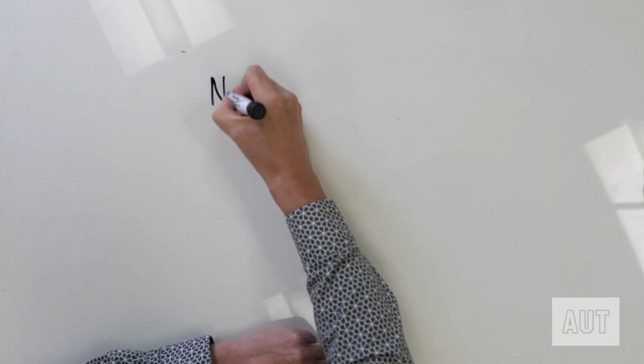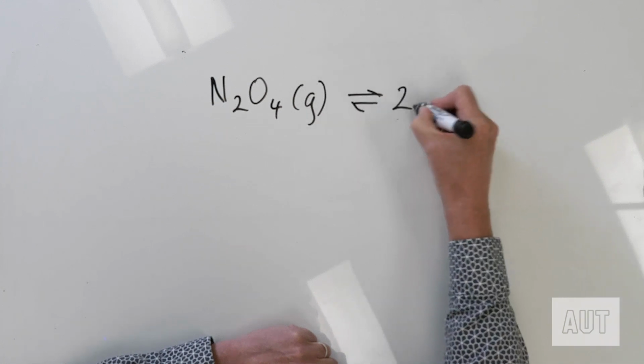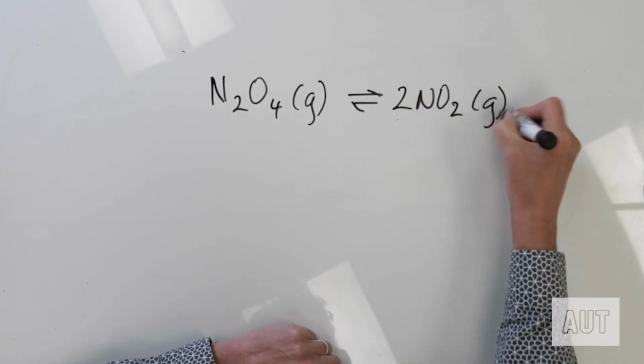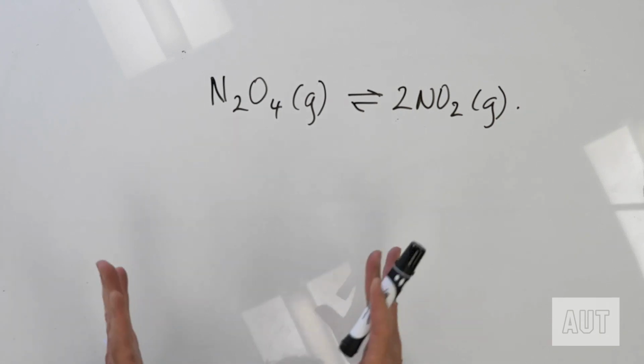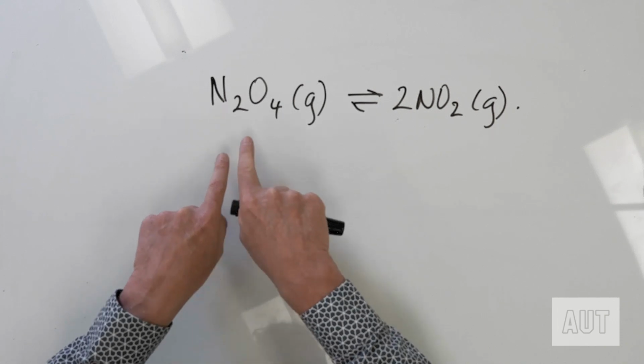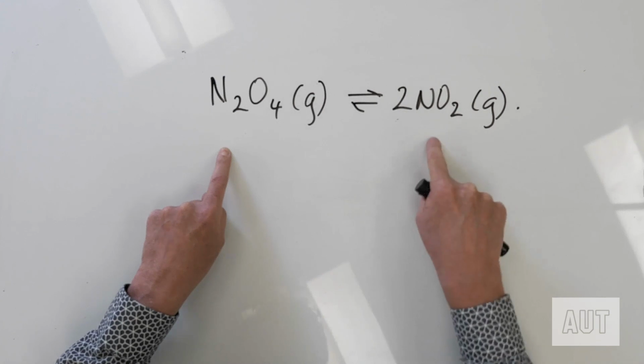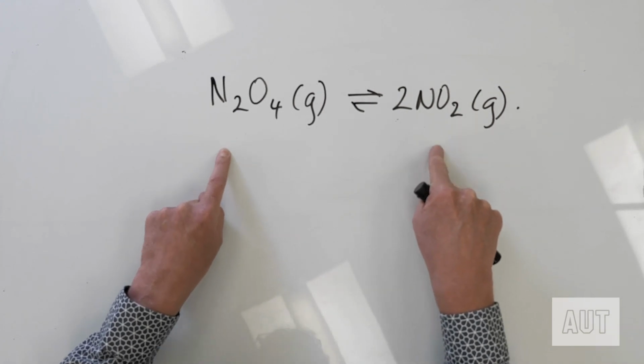And the equilibrium concentrations of those two are the same as I put down on the whiteboard just before. Now, a really important point about equilibrium, remember we wrote the equation N2O4 gas in equilibrium with 2NO2 gas. Let's look at the stoichiometry of this. Now this is, again, something that a lot of students have trouble with. If we took 1 mole of N2O4 and let it do its thing, we would not get 2 moles of NO2. But you might look at this and say, well, hang on, that's what the stoichiometry says. It says that 1 mole of N2O4 will react to give 2 moles of NO2.